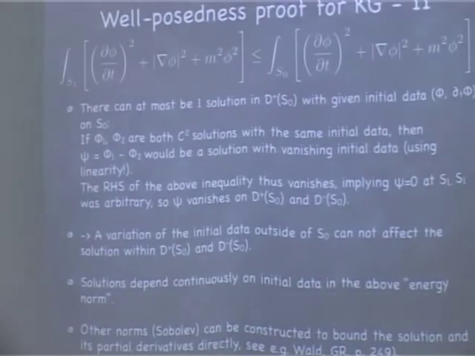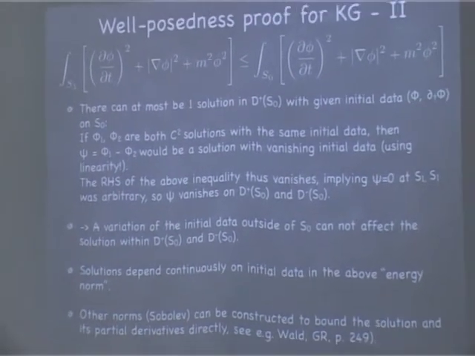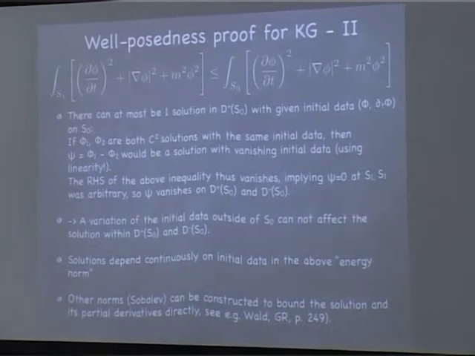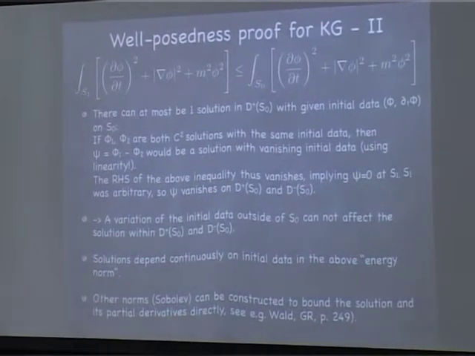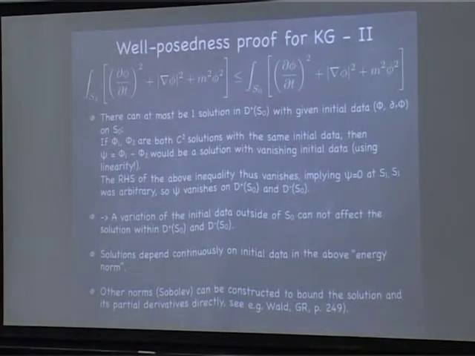All right. I think I actually want to save maybe some time. You can read it by yourself. The main thing we have seen, the main thing for well-posedness, was that we have this kind of norm on the data. We have these equations, and we're basically done. There are some further details.